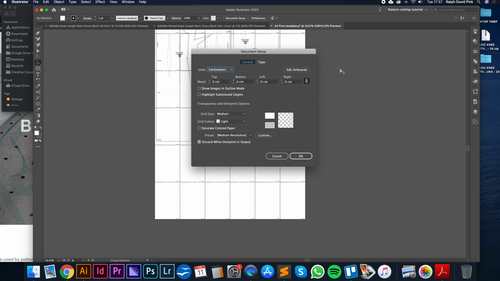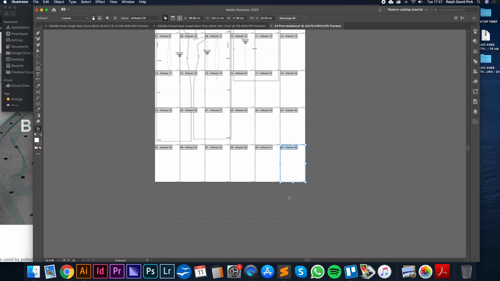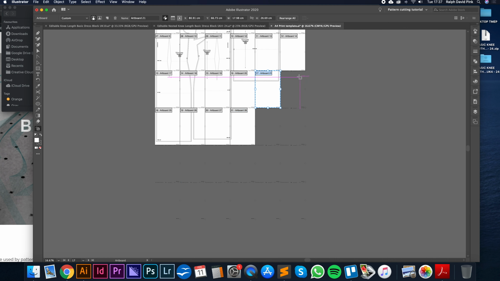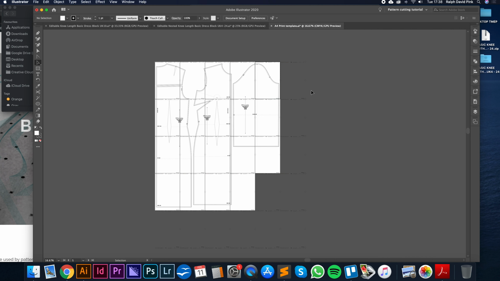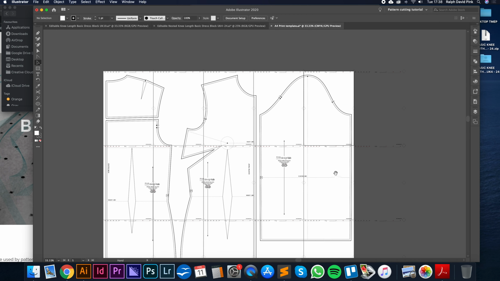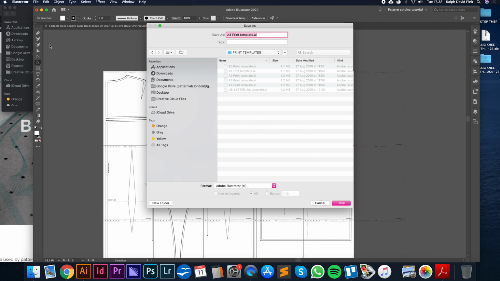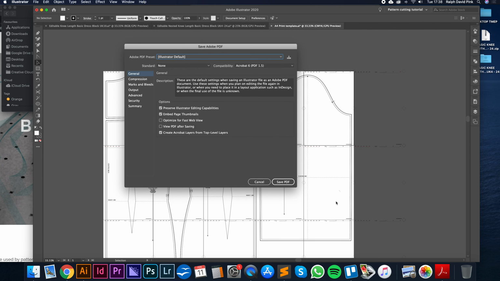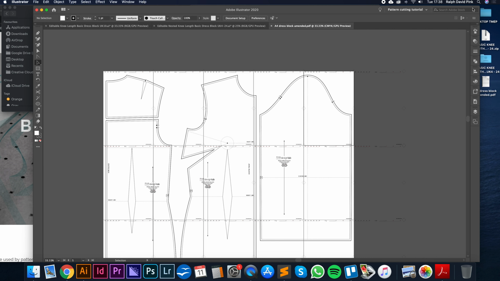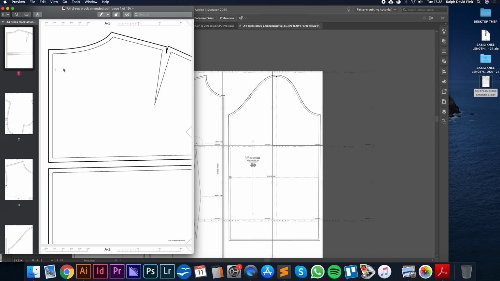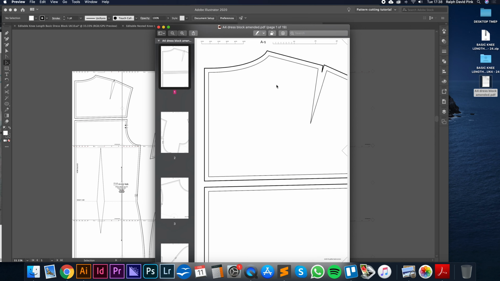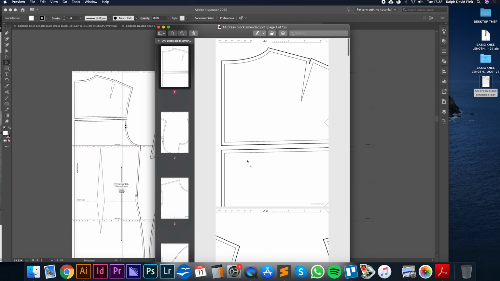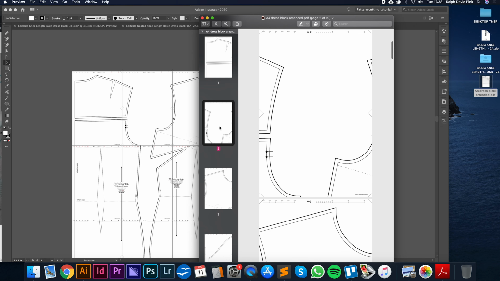And then what we do is we simply just edit our artboards and then just remove all the pages that we do not want, like this, for example. And then, there you go. You can see that. We're just going to go File, Save As, and then we go to Desktop, and we can call this, let's say, A4 dress block amended, and then we're going to go for PDF and click Save, and then Save again, and then as you can see, it's just appeared in our desktop here. Let's just double click it, and as you can see, there you go, look, it's created, it's basically placed that pattern onto individual A4 pages.